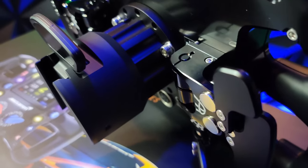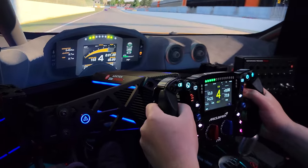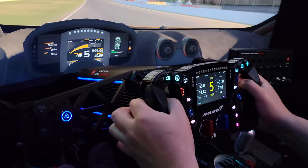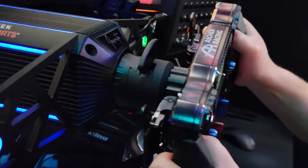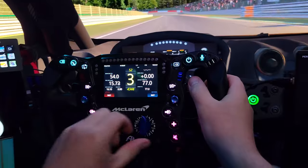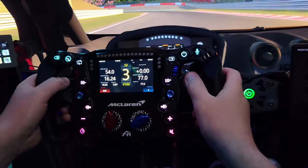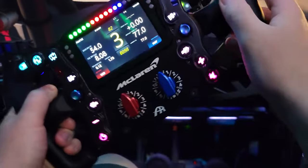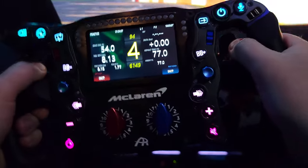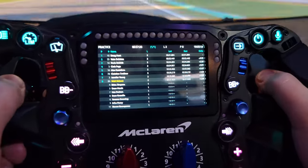I've actually integrated it using a USB-C cord inside the ACETEC quick release for a seamless installation process and experience. Add it all up and this means that your version of this rim is basically one of a kind, tailored to your needs. If it's one thing sim racers enjoy, it's the ability to customize and tinker and make things exactly the way we want them.